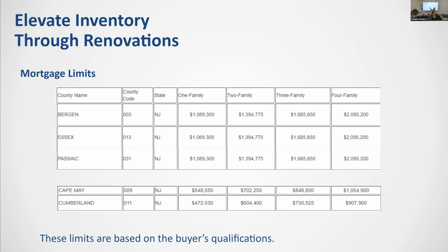And it's not just for single homes. We're going to go into detail about 2 families, 3 families, and 4 families. But you can see, as you start getting into more of an investment side, even though it's not commercial, how it doubles, and having access to this amount of money in this area is very interesting. Because when people think of these loans, they think, I just want to redo a kitchen, or I just want to do a bathroom. No, you can literally build yourself a $1 million mansion. And again, there's also acquisition costs of the actual property or refinance, but that's a completely different subject. If you have any questions afterwards, I could get caught up with that.